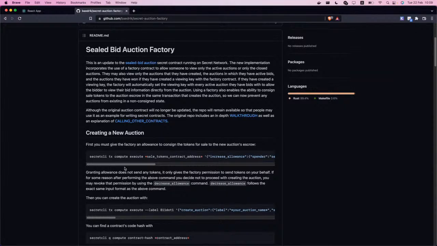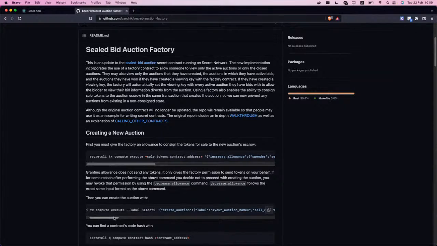So essentially, the factory has the ability to move those tokens, and from the factory auction perspective, we called the create auction message that will essentially create the auction.